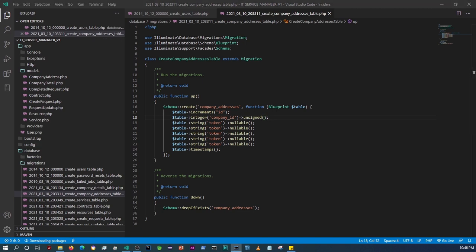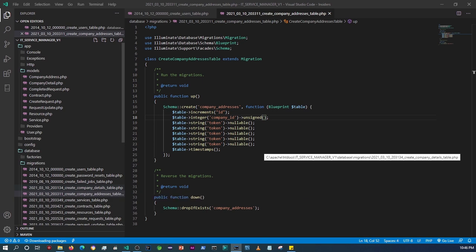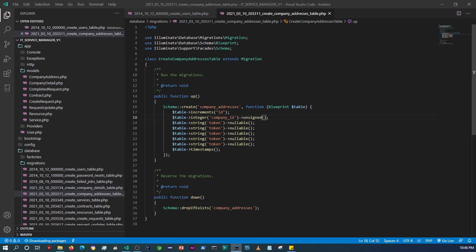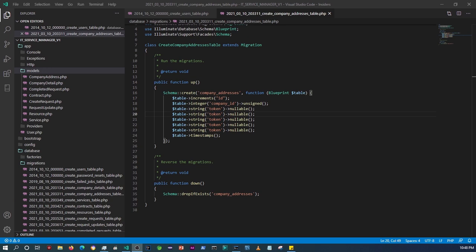All right, that's the company ID, which is referencing the company details table, right? And then that would be the office number. Just gonna remove those.